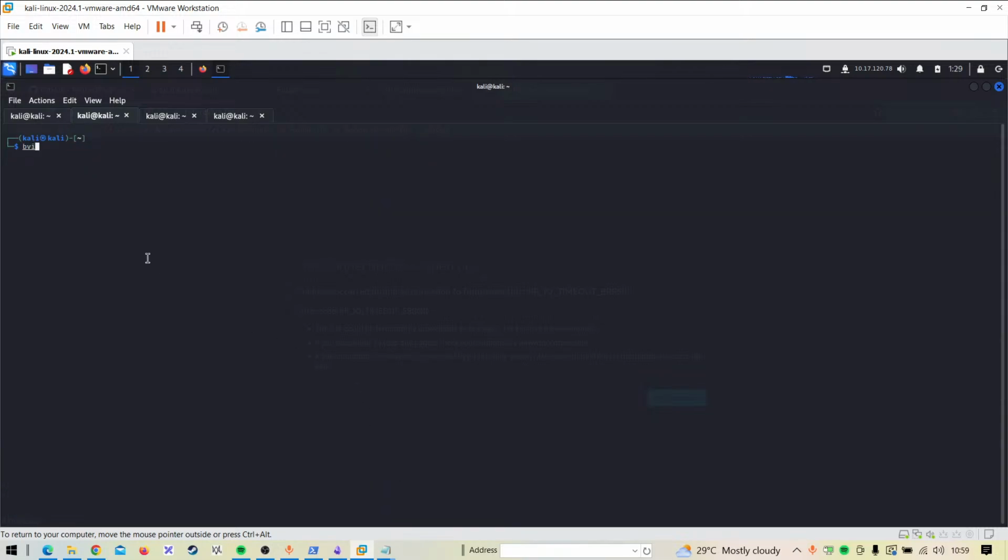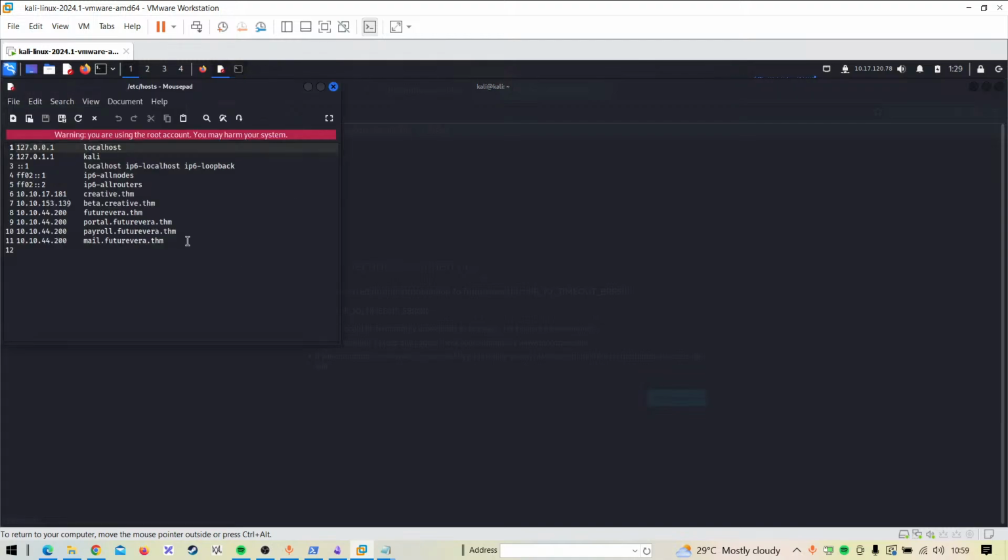So we'll add manually. We'll go here. Easy to copy and paste. We'll just copy this one and change it to blocks.